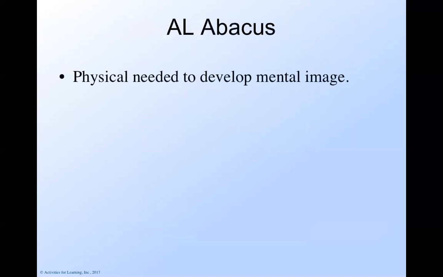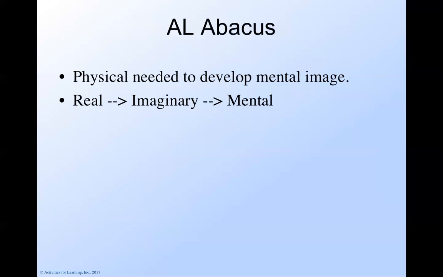Okay, so the abacus is going to provide that physical manipulative that we need to develop a mental image of our quantities. And so we're going to start with a real abacus, move on to more of an imaginary abacus, and finally to a mental stage. And so the real abacus is that physical abacus on your table that your child is moving and manipulating the beads with.